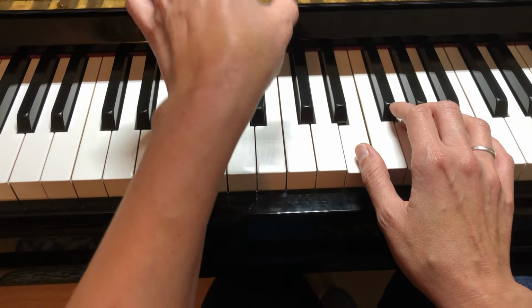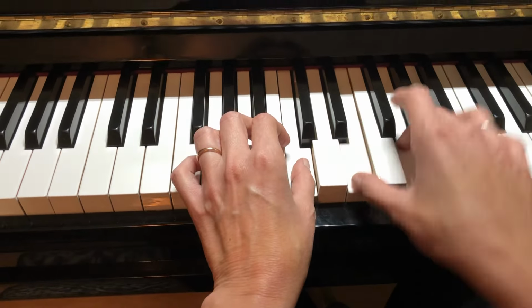One, two, three. One, two, three. One, and two, and three, and one, two, three.